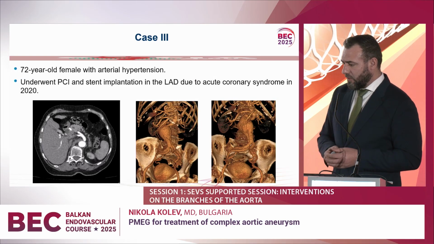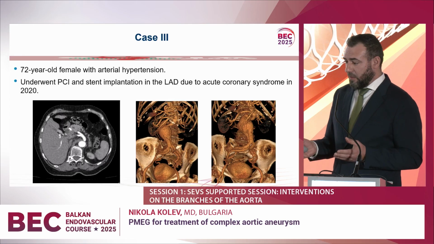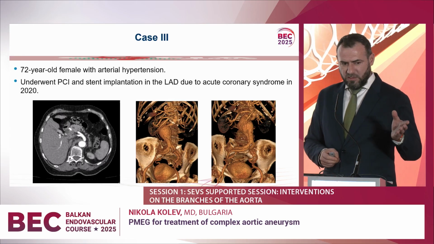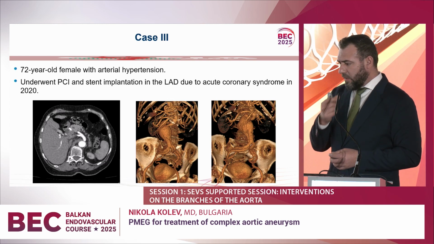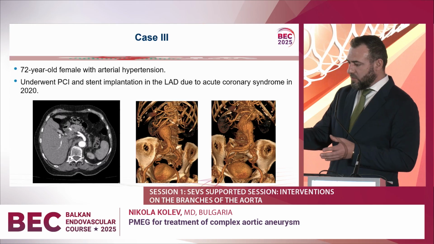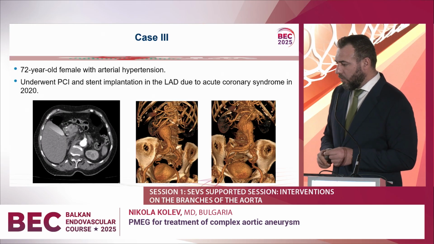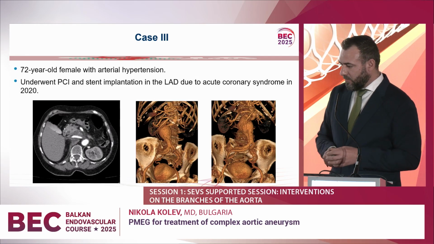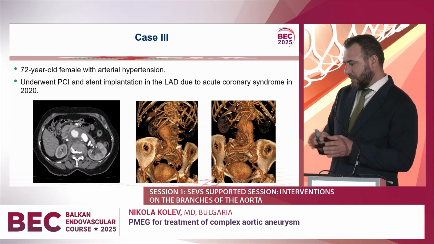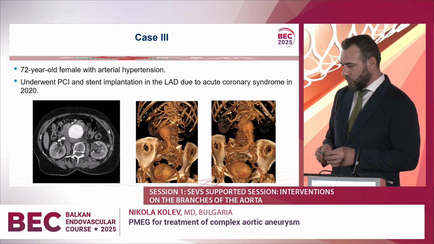So this is another case, female patient, 70 years old, in another hospital than Military Medical Academy. We did this case with Professor Nikola Kolev. Rare case of symptomatic abdominal aortic aneurysm with dissection only into the abdominal parts of the aneurysm. You can see that in the right, the internal iliac originates from the true lumen, and in the left from the false lumen.